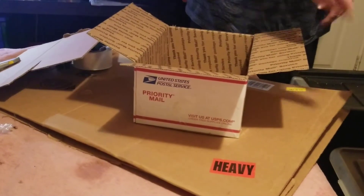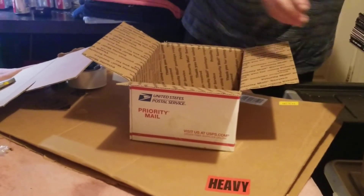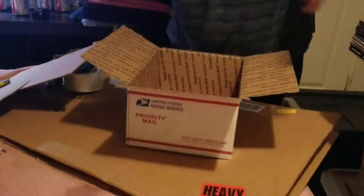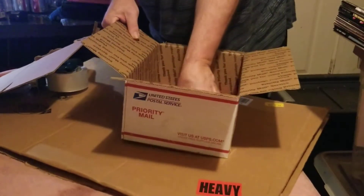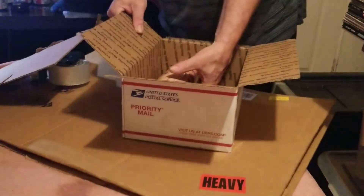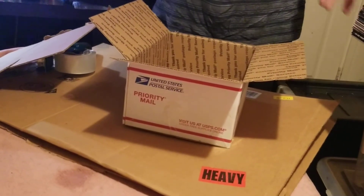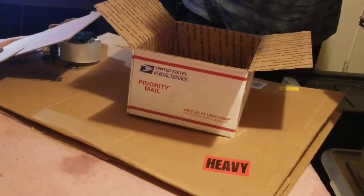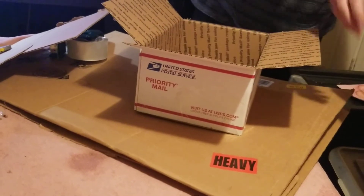So there you go, there's the box. Here's a bunch of magazines — I got New Yorkers, standard size magazine. Although what I should show you is this is the kind of magazine that we're gonna be putting in these boxes. That actually fits in there fine so I think they should be fine. If you've got some that are too big and they just won't fit in this size let me know and I'll come up with something. I have lots of methods to ship every kind of magazine but I think this should work fine for all of them, given that this one fits.